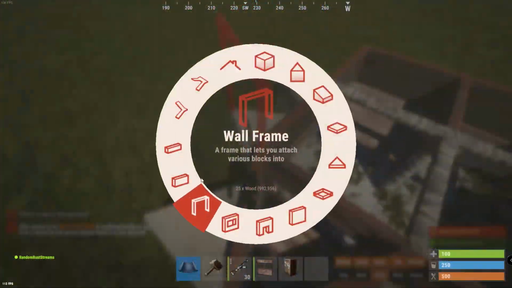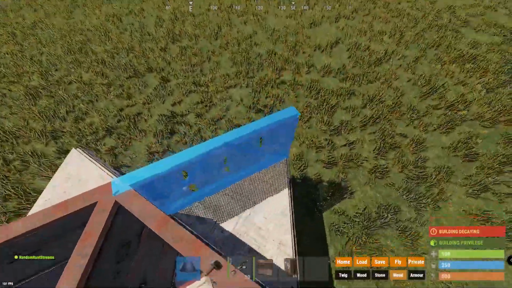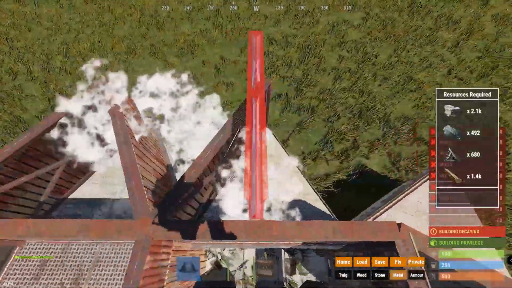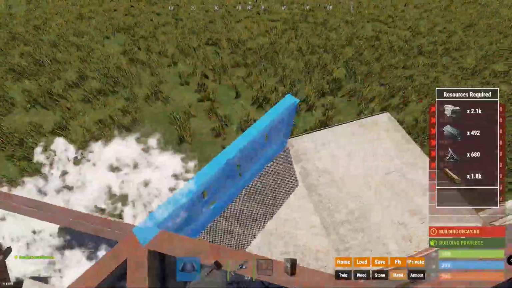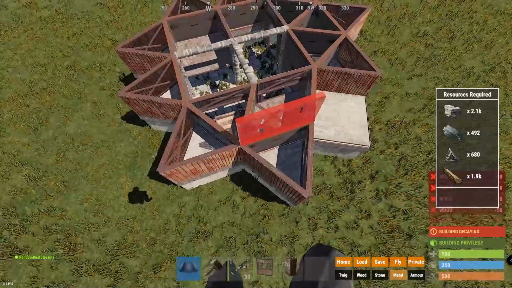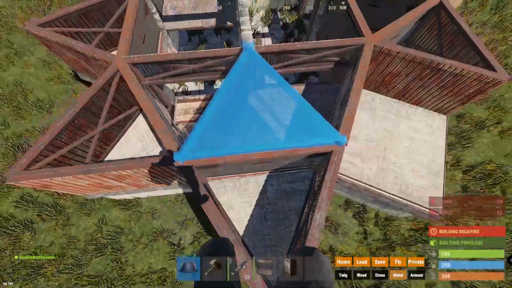So the next thing we're gonna do here is we're gonna place sheet metal stuff just like this. Alright, and we're gonna do the same thing here and the same thing here. Alright, so we're gonna block all that off.